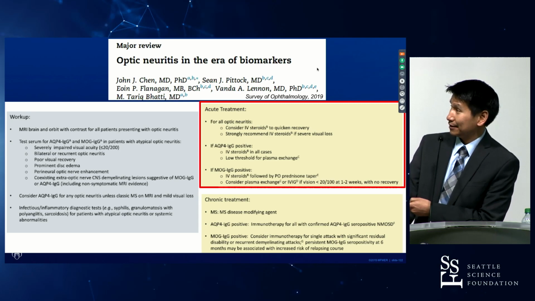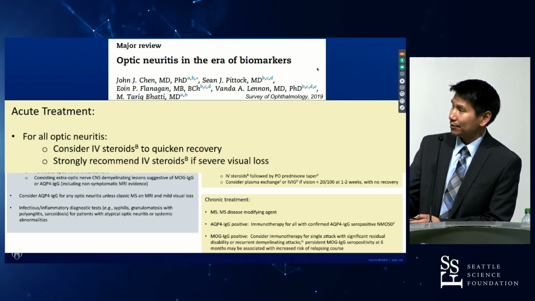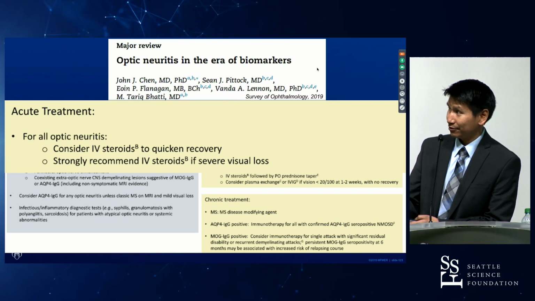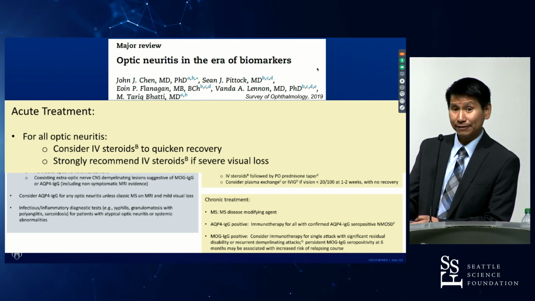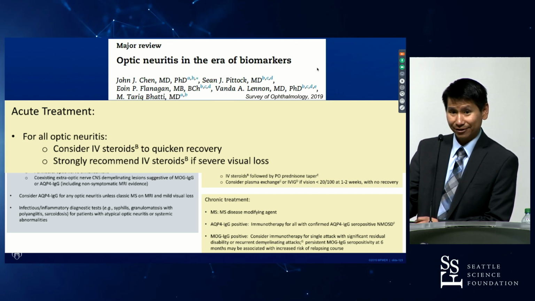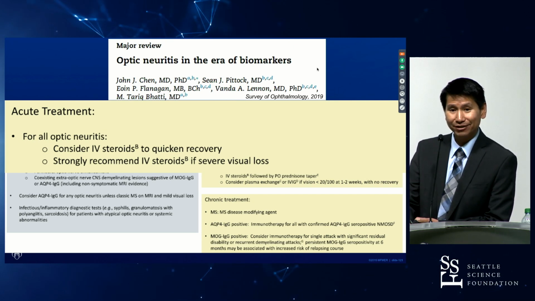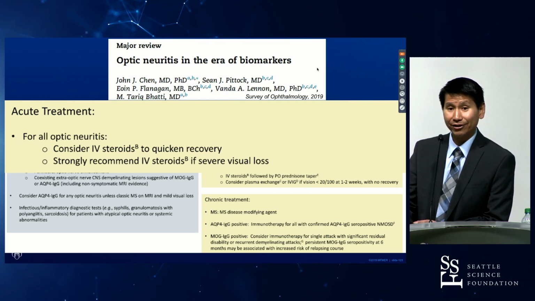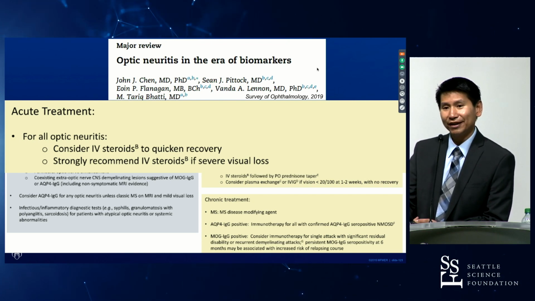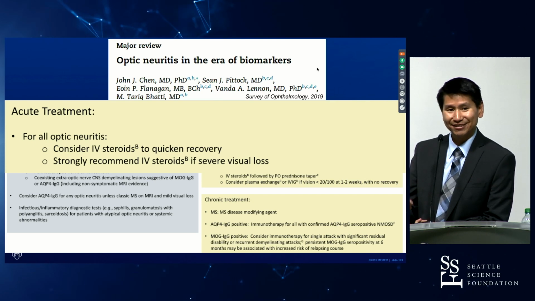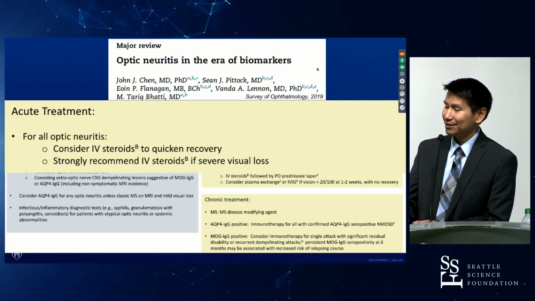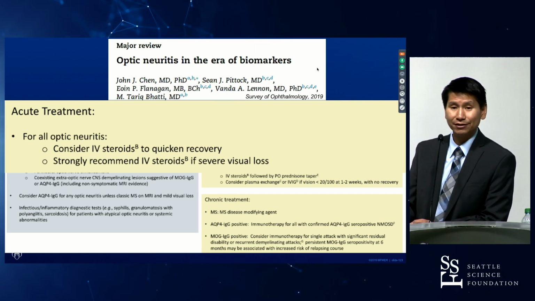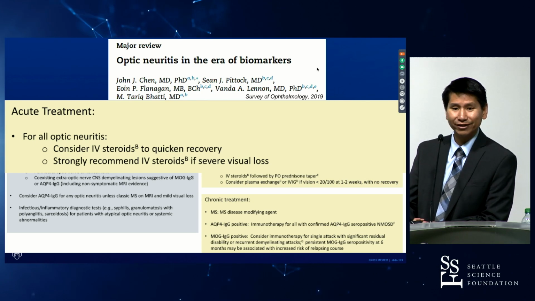All right, treatment is next. One thing that I want to talk about, and we touched on this a little bit, is that we can consider IV steroids to quicken recovery in anyone. But if a patient has severe vision loss, which goes to your question here, what do we do? We actually recommend treatment for any severe optic neuritis because we're not going to know the antibodies for 1 to 2 weeks. It just takes that long to come back. So any patient who presents with 20/200 vision or worse, we're treating with IV steroids even before we have serologic confirmation, because we don't know who's going to have aquaporin 4.